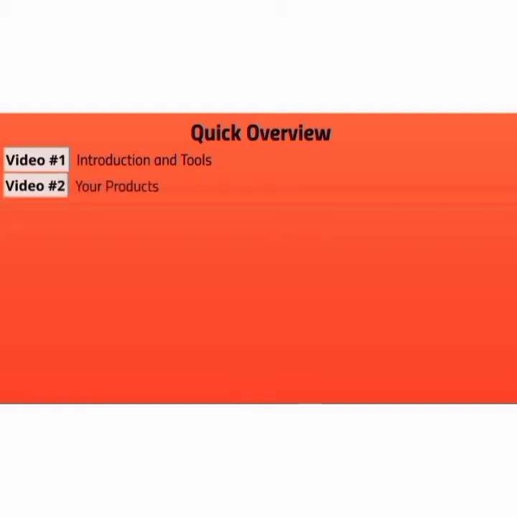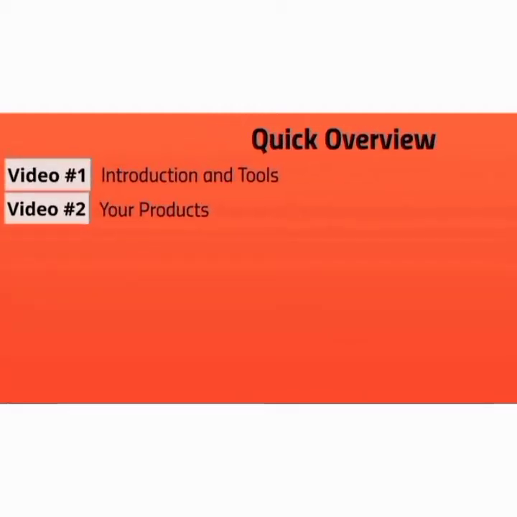We'll talk about free tools, we'll talk about paid tools, we'll talk about membership scripts later down the road, but not right now. Video number 2, we're going to talk about your products. You really need to have an idea of what you're selling before you set up your digital membership site. A lot of people buy the membership script and want to set it up right away, and they don't really know what the plan is. Depending on what your product is and what your price point is in video number 3, for example, those items will pretty much show you what you need to do. If you don't know these items and you try to set up your membership script, then everything will sound complex.